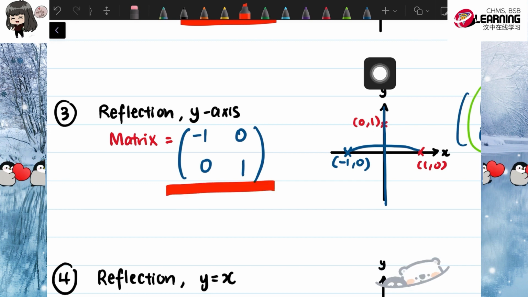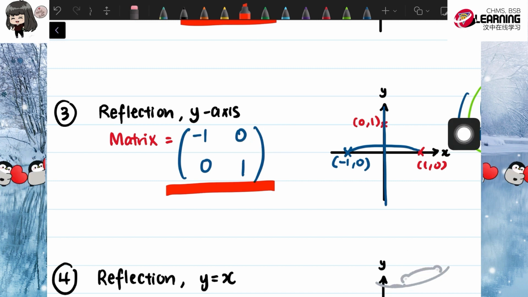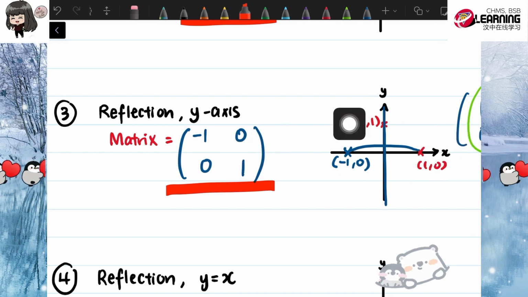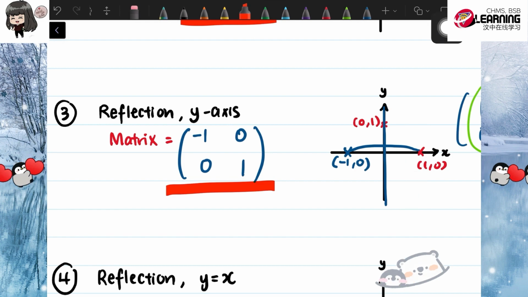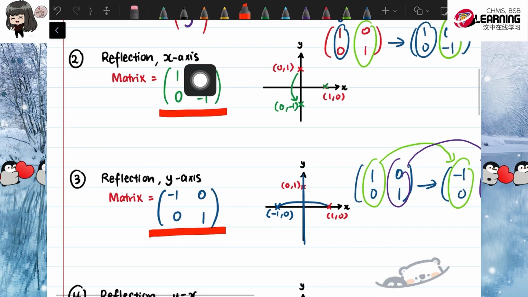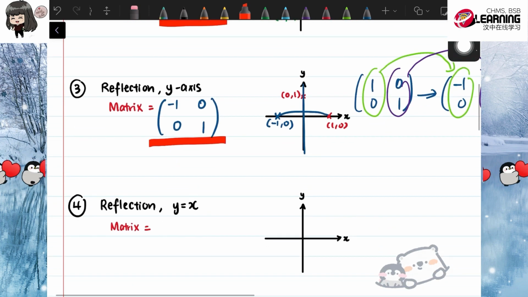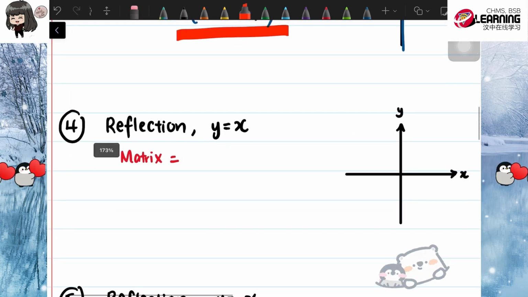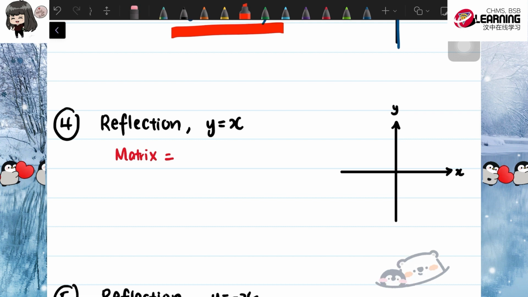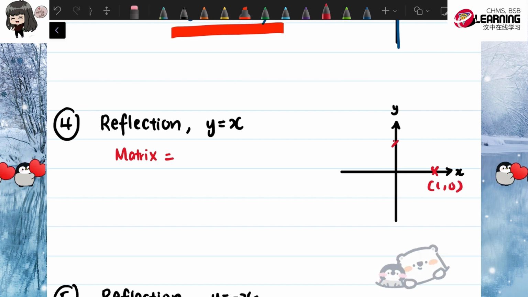How to find this? You have two options. One is to memorize and one is to do the method that I teach you. We have so many 1, 0, negative, all this. If you want to memorize, it's really hard, but some people can memorize. You can do that if you want, but this is the easiest method that I can think of. So again, 1, 0, 0, 1 is here: 1, 0, and then 0, 1 is here.